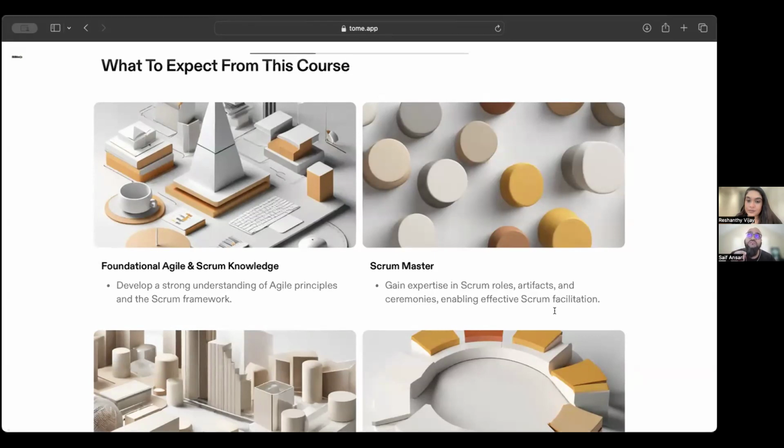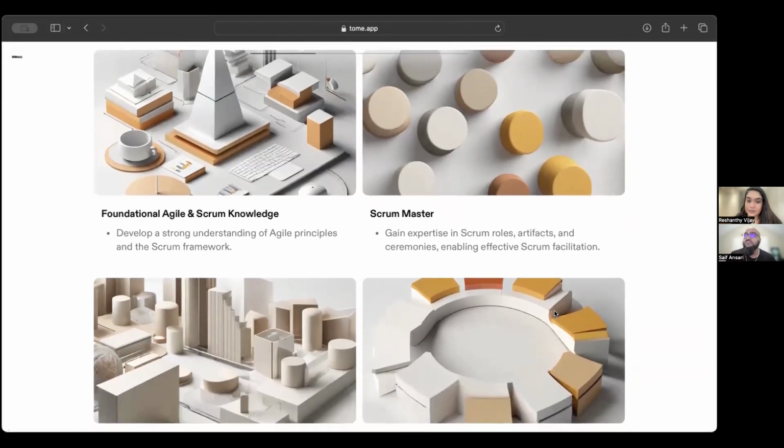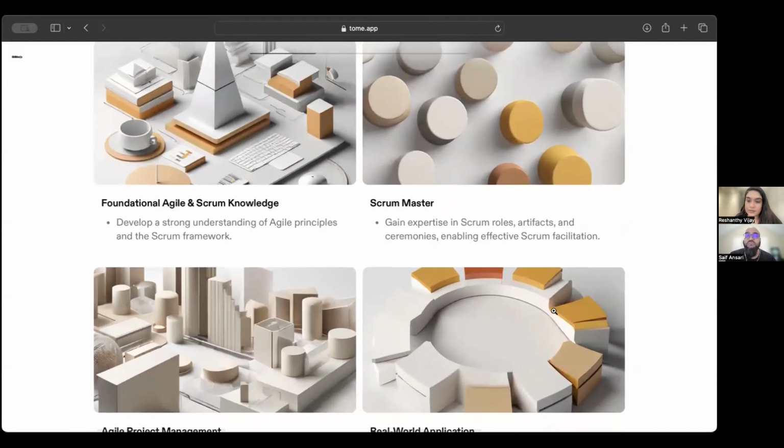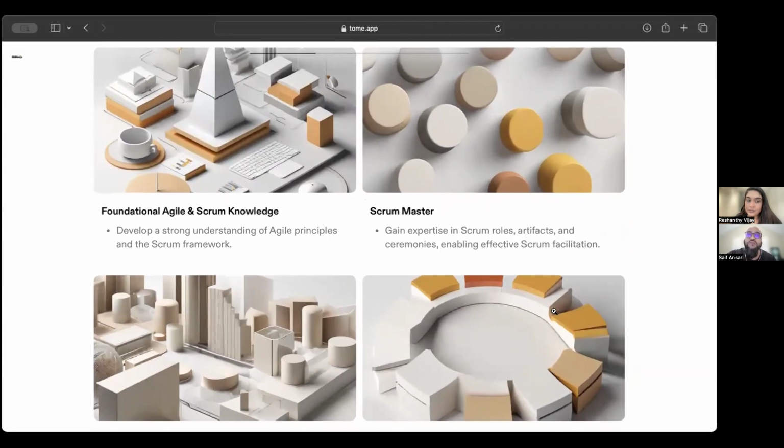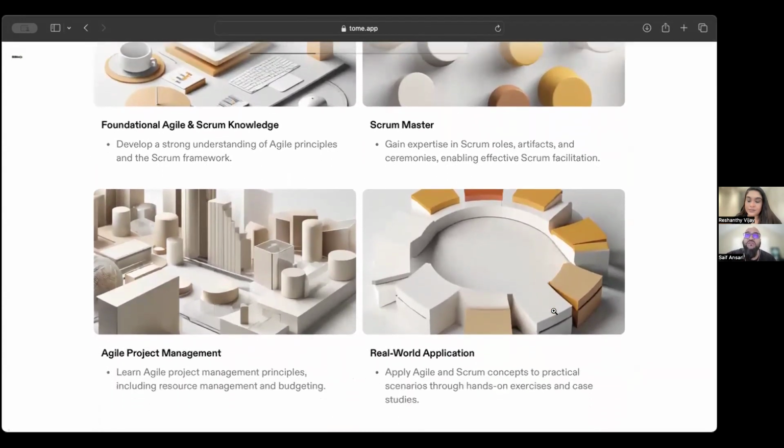Kanban is something that's very popular as well. It's also pronounced Kanban, depends where you are and what you prefer, doesn't matter. But there are multiple frameworks, and we'll be taking you through touching on every little bit. We're going to talk to you about being a Scrum Master, what it takes to be a Scrum Master, what are the roles and responsibilities that are outlined for you to be a Scrum Master. There are a lot of ceremonies.